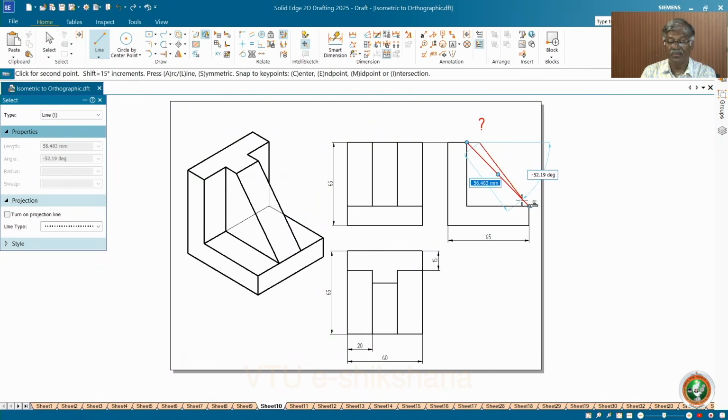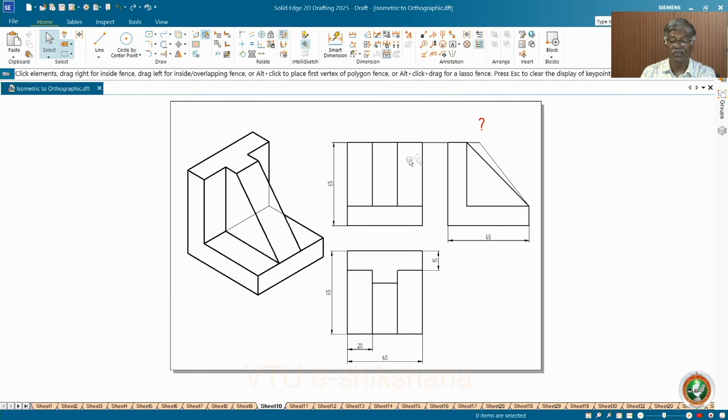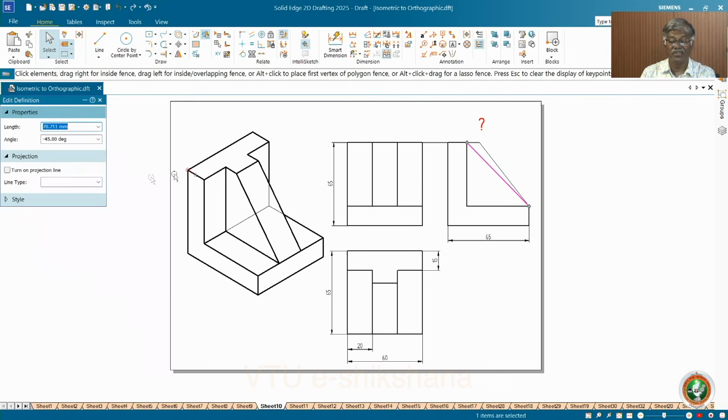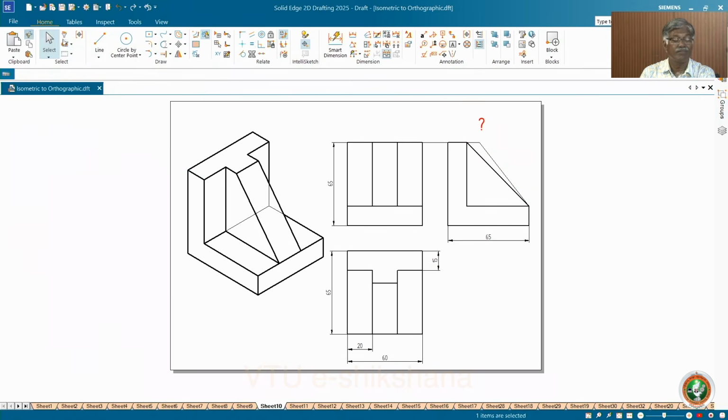Then in case of regular projection, you can project from this through 45-degree line. You need not measure. Just for explanation purpose, I am doing it. If it is regular projection with 45-degree and all, you can just project this. Now, I have to retain this profile and you have to remove this. So, dark these two.